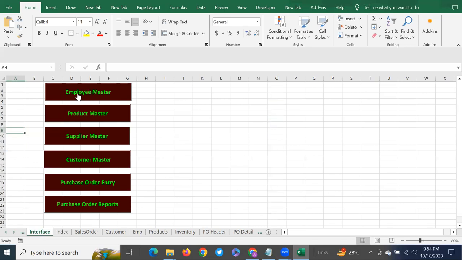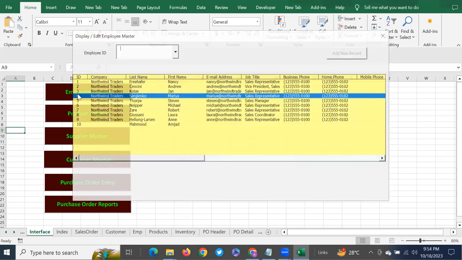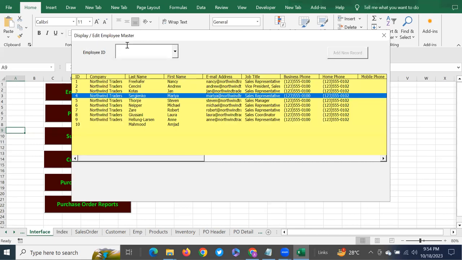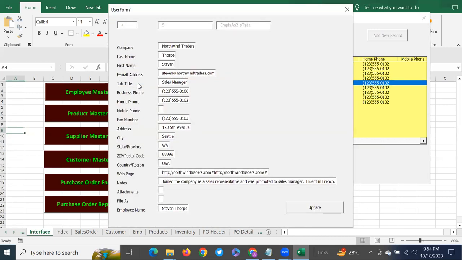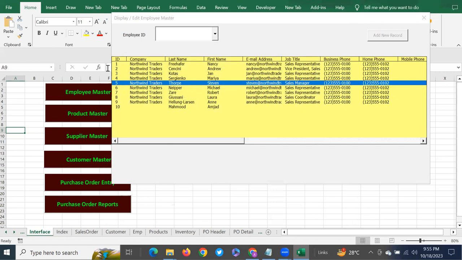We have already shown you in previous videos the interface and the forms, which list all the table's data. When you double click and select a certain employee, you can make any changes and then click update or close.